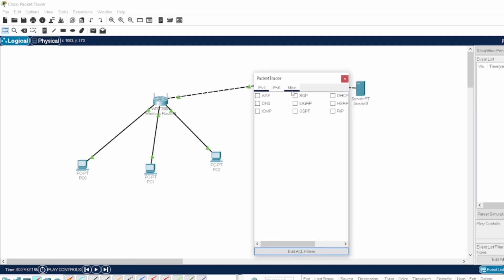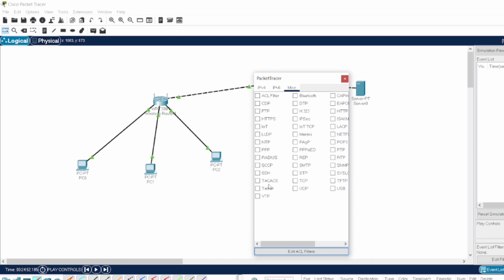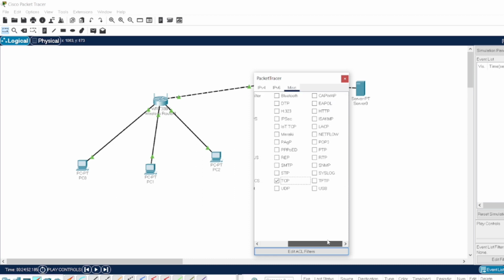We can select from the miscellaneous only TCP, to check the establishment of the connection, and HTTP, to check whether we can access the web page from the web server. Just close this.